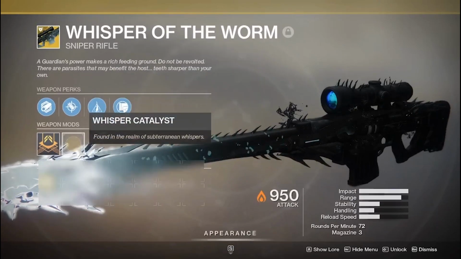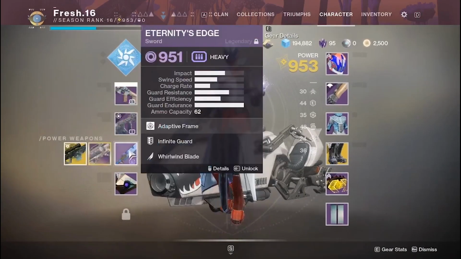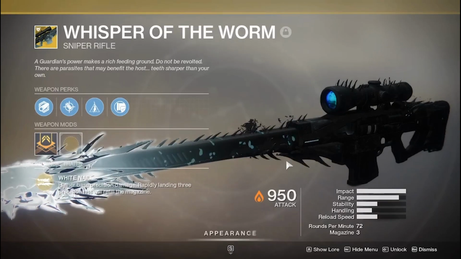You have the Whisper of the Worm, aka the Black Spindle, which I will continue to call the Black Spindle because I'm one of the D1 veterans that loved this gun, and I just thought it would be awesome to share with you guys how to acquire this amazing gun that is the Whisper of the Worm.